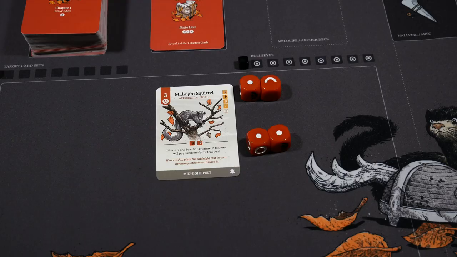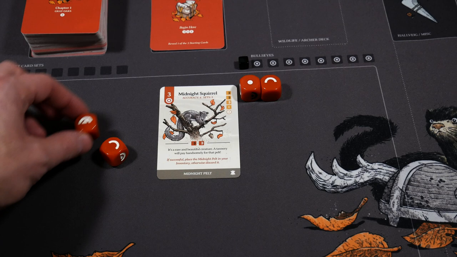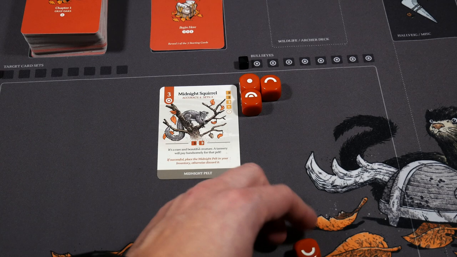I'm going to choose not to use any for now. We're going to keep on re-rolling, hoping we can get something that can build towards a bullseye here. There we go. We got one. So finally, we got something. That's good. And then we can go ahead and re-roll this one. We're finessing the shot more and more, but wow, that was not very good.